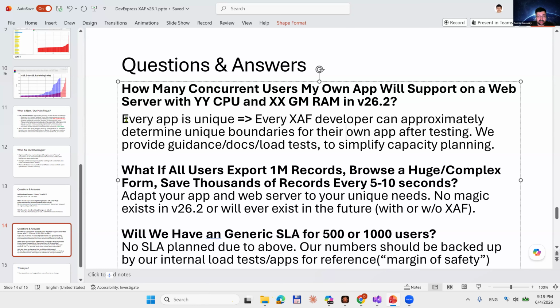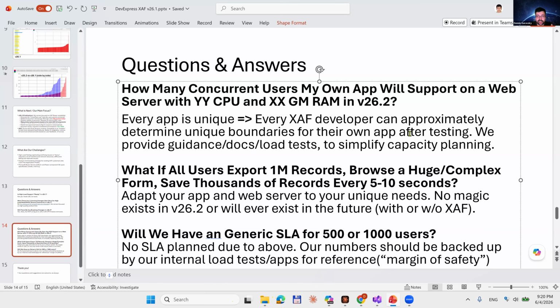And here, again, the answer hasn't changed much, even with the recent enhancements. Every customer application is unique, and every XAF developer will have to measure and account for his own application.